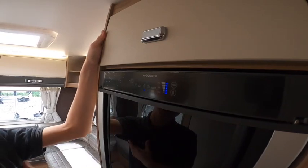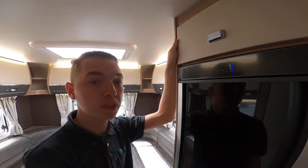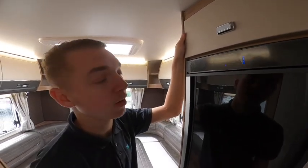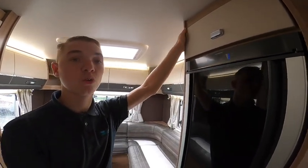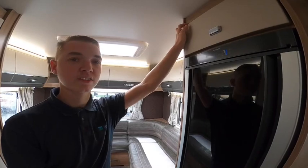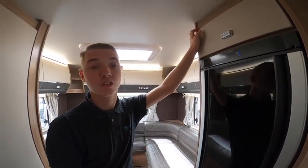You can put it onto gas, but please note with the gas setting, it does wait 20 minutes on automatic before lighting on gas once the engine's turned off. This is solely because it's a safety feature, because if you've left your gas bottle open, you've turned your engine off, you're going to fill with diesel. Last thing you want is waiting in a queue at a petrol forecourt and your fridge trying to ignite on gas.